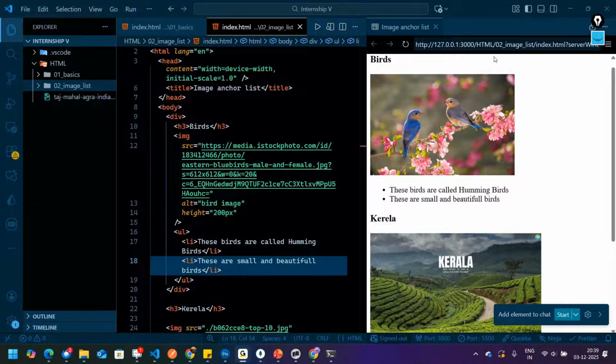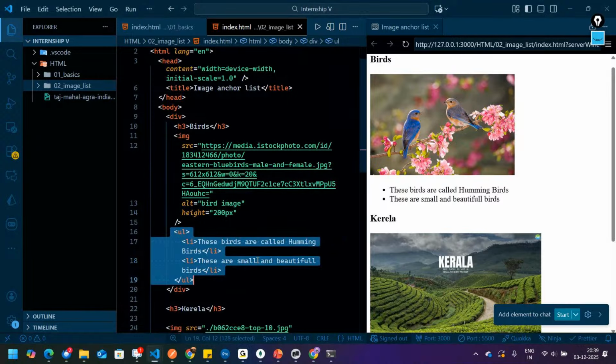Yes, the li tag is default bold. That's why we are writing now. When we write h3, we are giving a command to the browser that whatever I have written should be represented as a head tag. Whatever I have written now should be represented as an unordered list. We are giving a command.